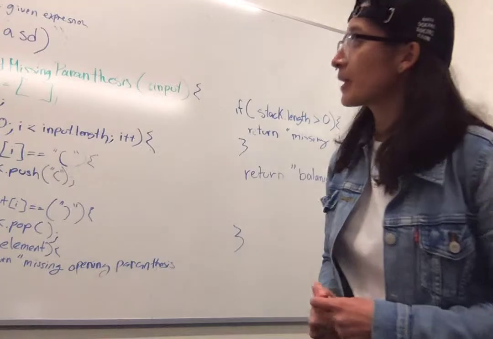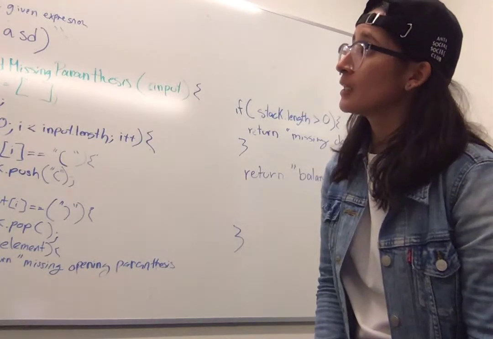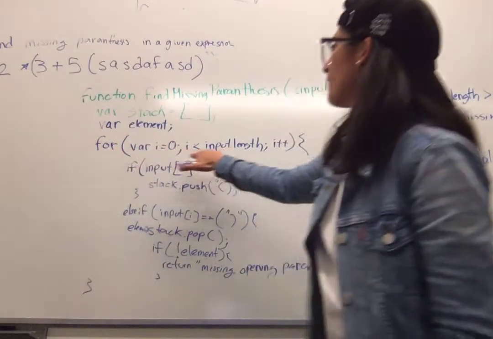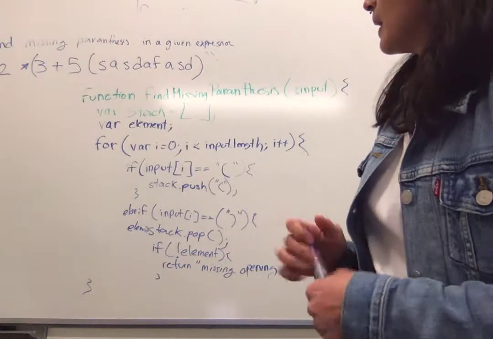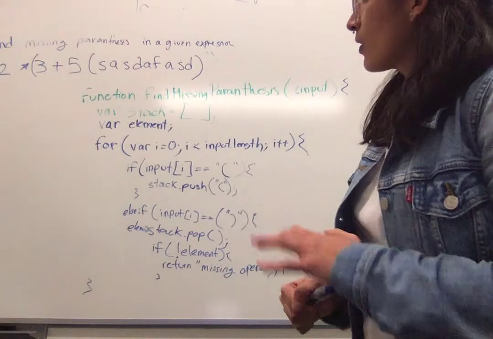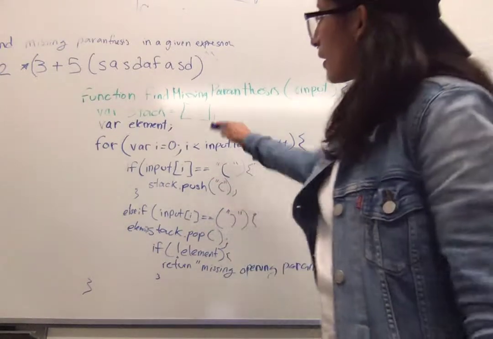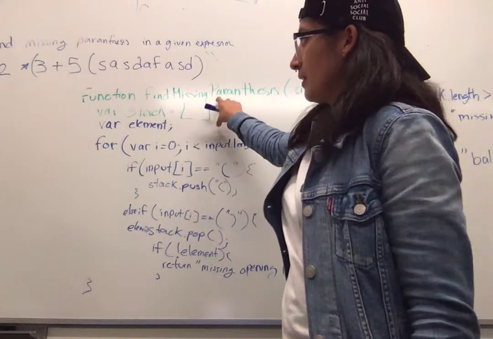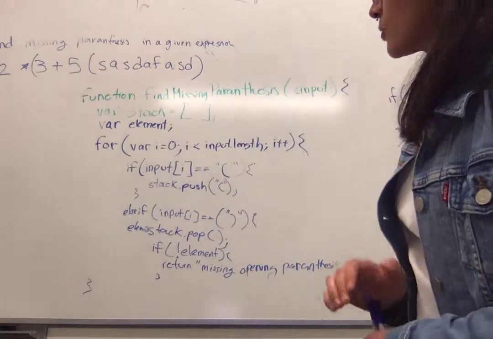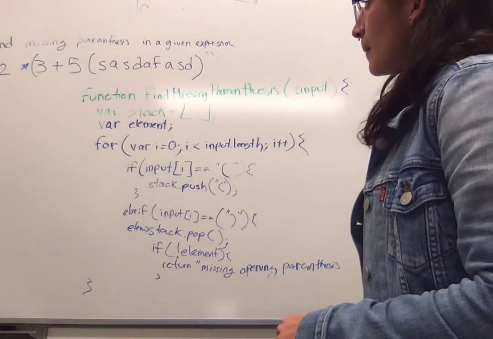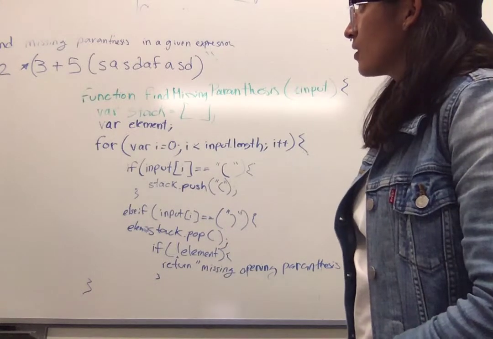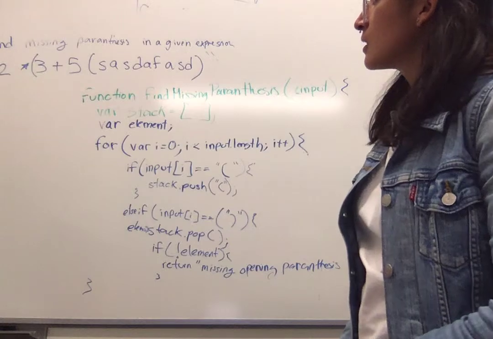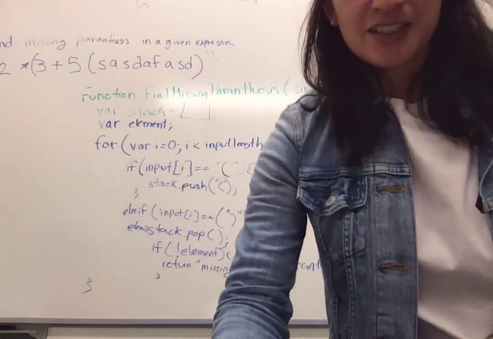Oh, and the time complexity for this one will be big O of n, because we are iterating through all of these values one time. And for our space complexity, we are using an extra data structure to keep track of this. So it would be a space complexity of O(1), I think. I'm not sure. I think so, but yeah.